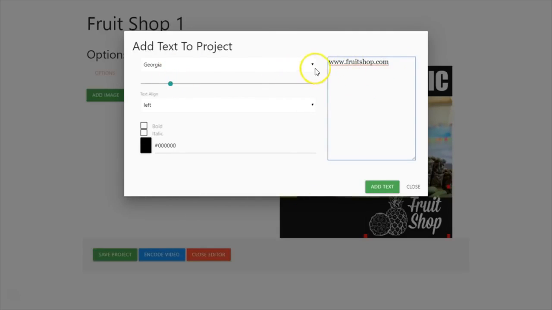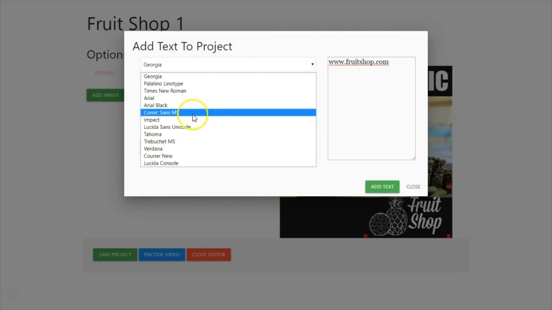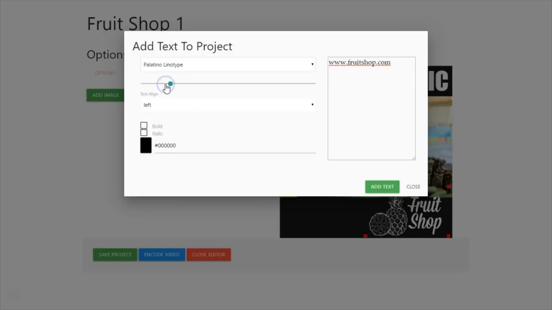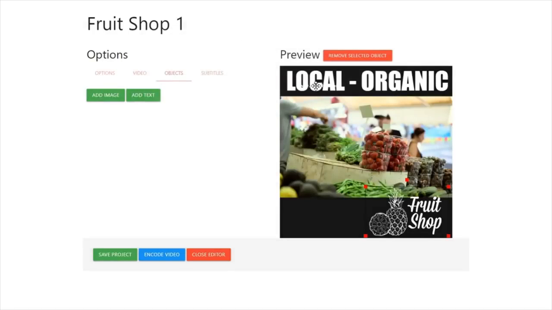I don't mind if it's left justified at all. I think I'll use a different font though. Maybe something, well, let's just try that. Why not? Make it a little larger, a little too large. Maybe I'll make it bold, change it to white, and add the text. And it's there. It's hard to see. You can't see it, I'm sure. But I can move it down.